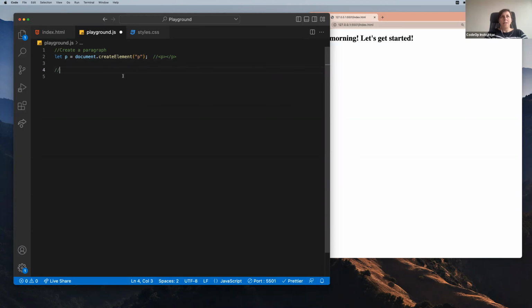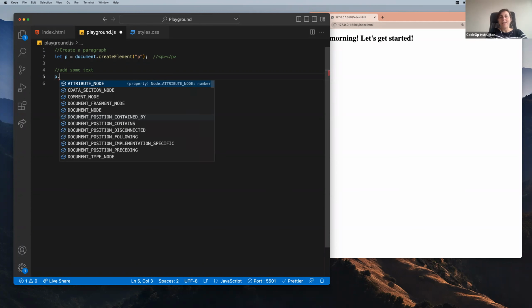So let's say I want to add some text inside this, because right now it's just this, so there's no text, it doesn't show anything. So how do I add some text inside the paragraph? So Gabriela, how do I add some text?